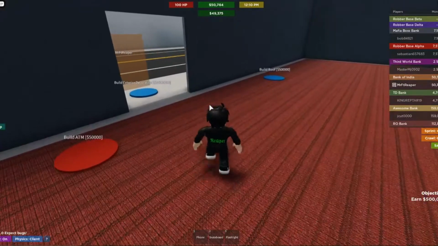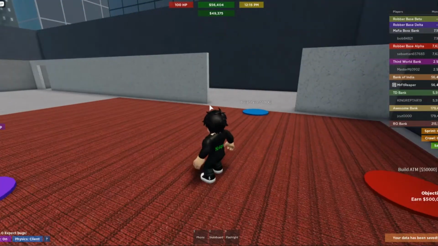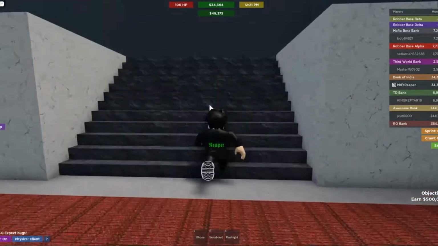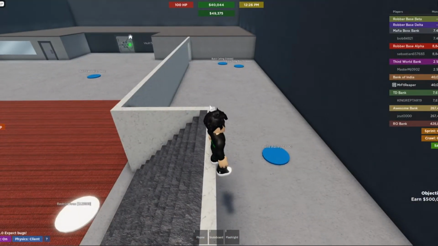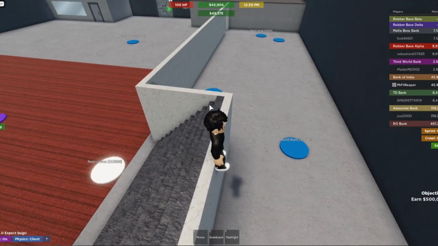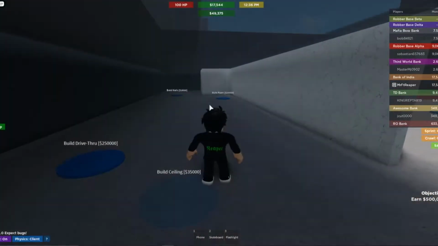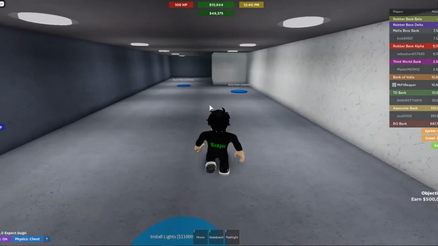Now, does that mean that there's more conveyors upstairs? I have no idea, and I'm excited to find out. So we're gonna go ahead and build these stairs and go upstairs. Now there's nothing here. Maybe because I haven't built the ceiling yet. It looks like it's 35,000, so let's go ahead and I'm gonna build the ceiling. I really want to know what's upstairs. Is there lights? 11,000. Okay.